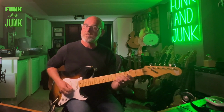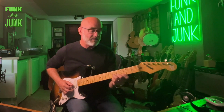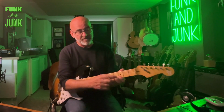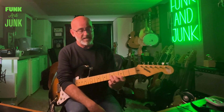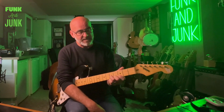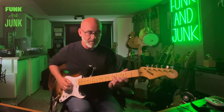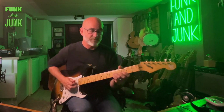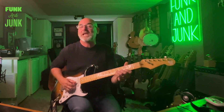So I play these two notes, and then I go to these two notes, which is like a C sus2 chord. And then my second finger goes to the fourth fret. So my third finger stays where it is, my first finger stays where it is, and I use my second finger on the fourth fret of the B string to play that shape. And then I go back to the second shape, which is first finger on the third fret of the B and third finger on the fifth fret of the G. So I'm getting these three shapes.